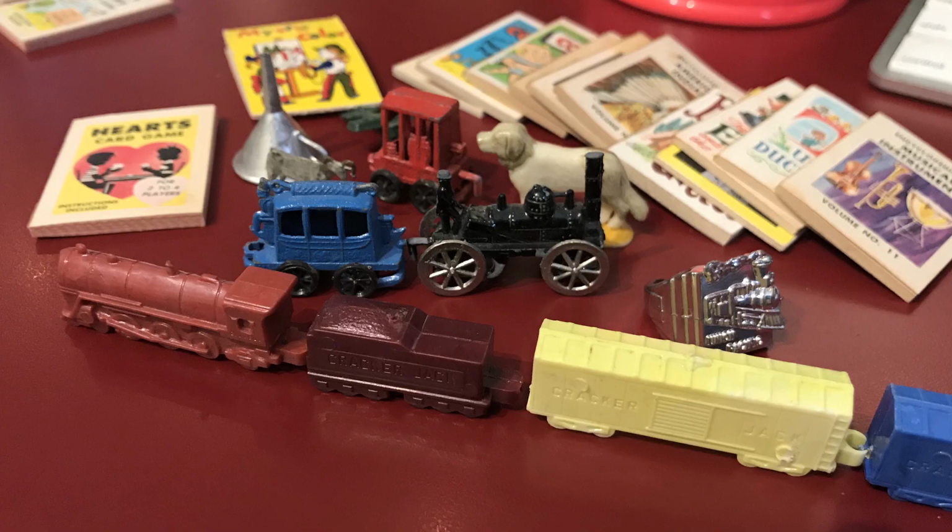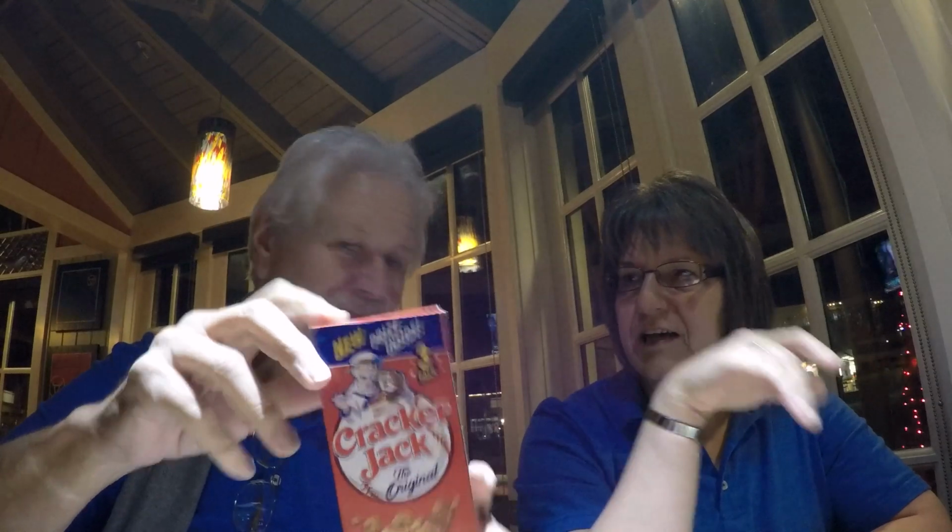This week we're doing Cracker Jack's toys. Who remembers Cracker Jack? The fun popcorn treat. Now, a lot of people know Cracker Jack like this, because they keep re-releasing the old box. Thank goodness. This box has been around for 120 years. Well, not that particular box. It's a little moth-eaten. Now, this, they did a re-release for the 120th birthday of this box art, which is somewhat similar to the original box art.